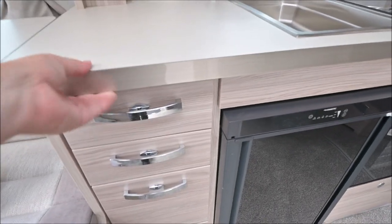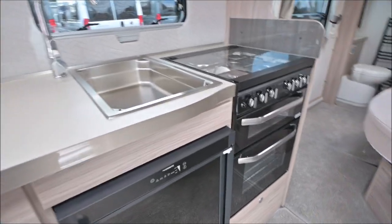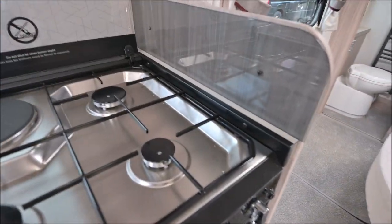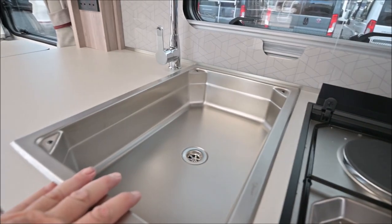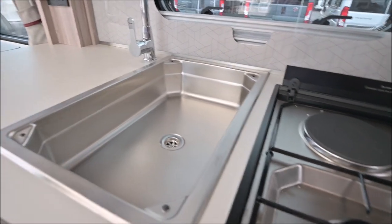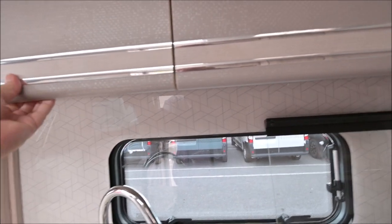That thickness of worktop as well gives it a very solid feel. The Thetford oven, of course — dual fuel. And, sorry to keep saying this, but that Bailey-type sink, which I think is excellent. Elddis are using that actually — it really is good. The Swift circular one is very good as well.